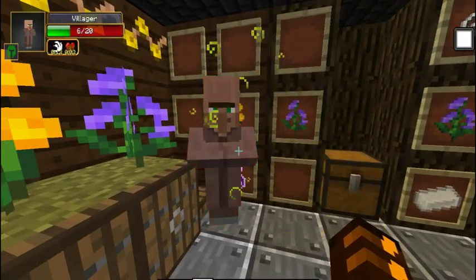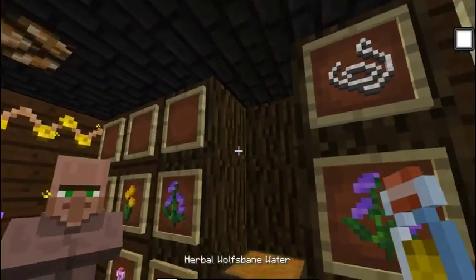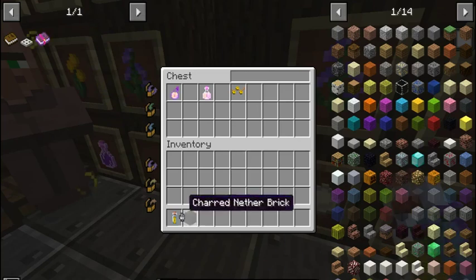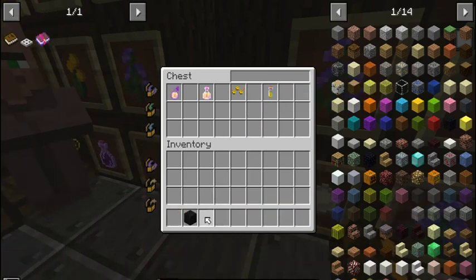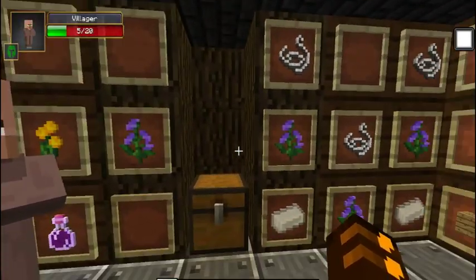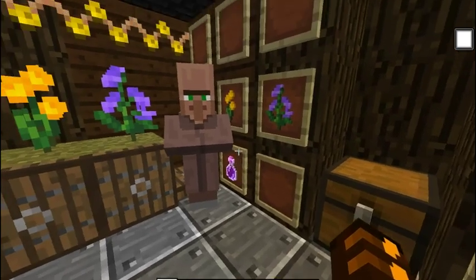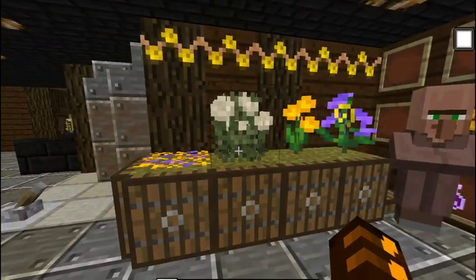And that's how you identify werewolves, too. Just spray it all over your villagers. And this is herbal wolfsbane water. You drink that, and you are no longer a werewolf. Although, there's no reason to not be a werewolf because it's awesome. And I'm going to show you how you can become a werewolf a little bit later. So let's look at the next couple plants.